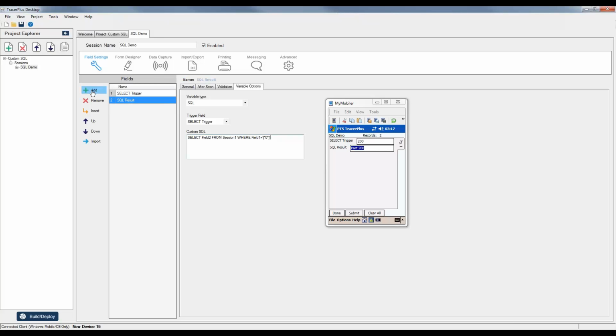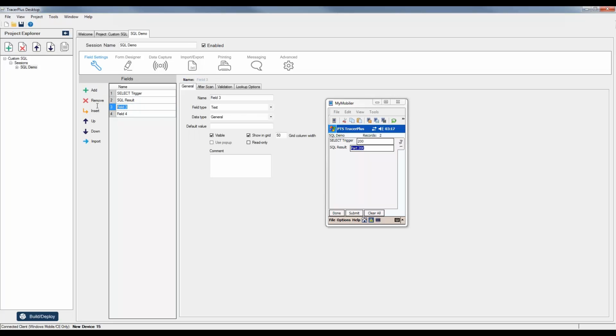So I'm going to go ahead and add two new fields. In this case, I'm going to do an update trigger. And then this one will be the update statement. Okay, so this one I'm just going to key in a part number again, and then when I hit enter into that field, it's going to run the update clause, and I'm going to write into this field 4 here, which I'm going to change to a variable type.